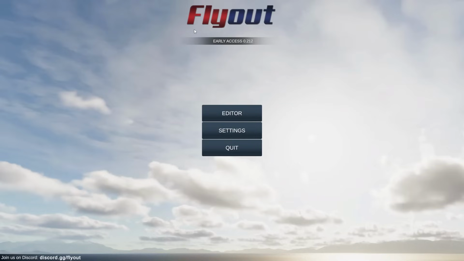Today we are back in Flyout yet again, and I believe Flyout is now accessible to everybody. It is actually for sale on Steam, so I'll link it down below if you guys want to check it out. Anyway, today what I want to do is build something kind of weird looking and hopefully kind of cool. So let's go ahead and get on with it, and hopefully it'll look pretty good.